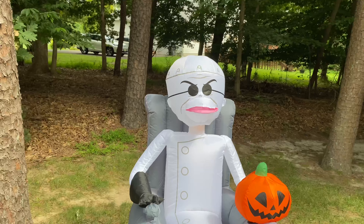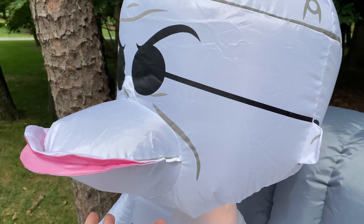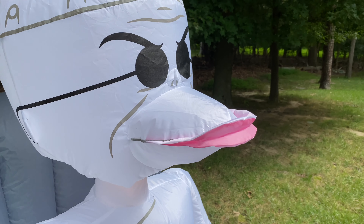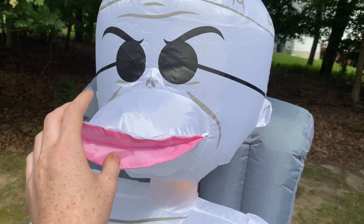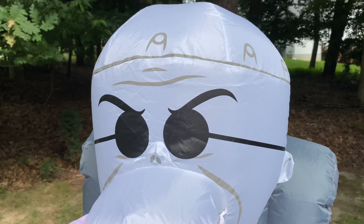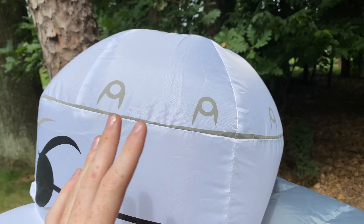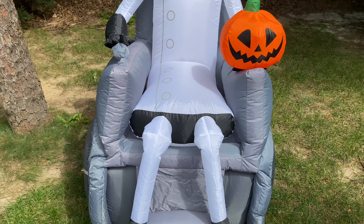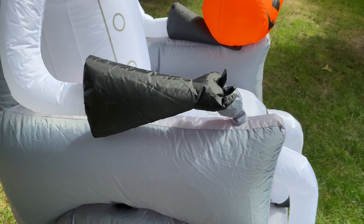Taking a close-up look, here's his face. I love the way his lips protrude off — the only way I can describe it is he has almost a snout. I like the way it protrudes off like that because it really gives the character life. I love the expression in his eyes and all the details. They put the little bolts on his head because, you know, the top of his head comes off and in the movie it reveals his brain. His jacket looks good. I like the details on that — the little buttons. I love that he also has his gloves on, and it's not just photo printed but actually shaped and sewn together.